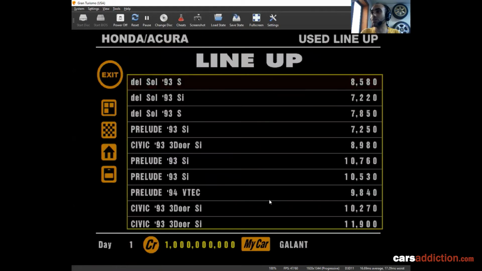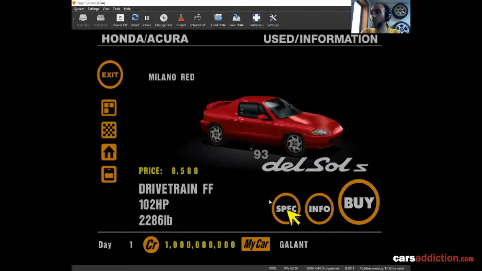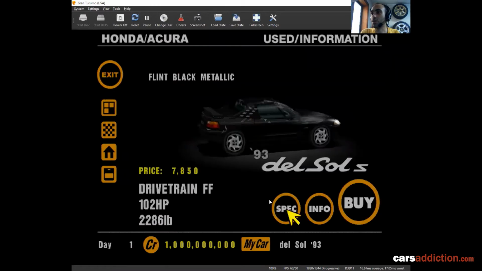So let's go into the used. We have our Del Sols. They used to be very popular where I'm from. So I used to always have a Del Sol in my garage. Let's get a Del Sol as well. Is there a green Del Sol?